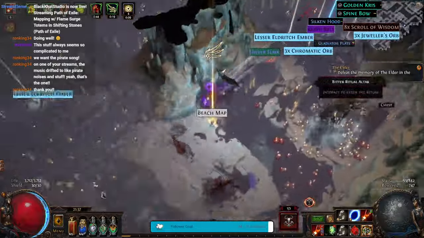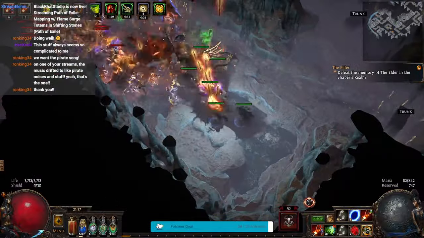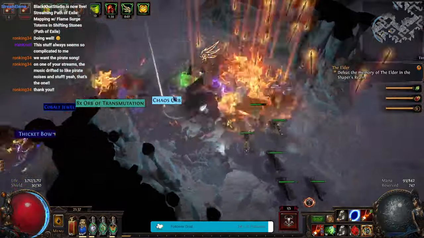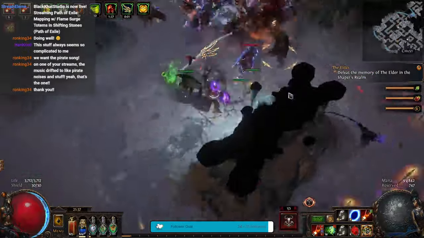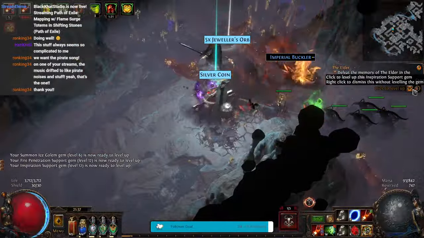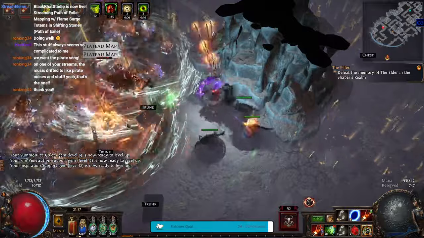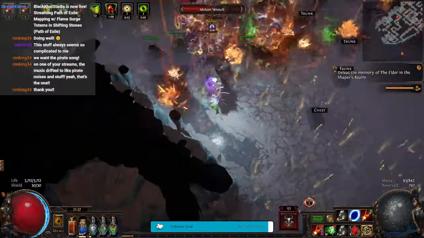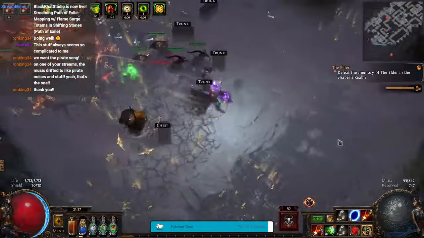Now I'm starting to get the hang of this build. This actually feels really good for a build that has just been created, because I only started making this build yesterday, so it hasn't had much time to cook yet in the old idea oven. Yeah, this is pretty good because this is a tier 16.